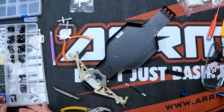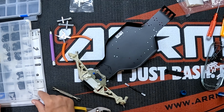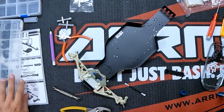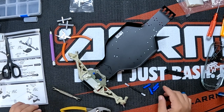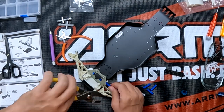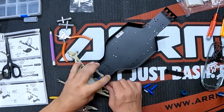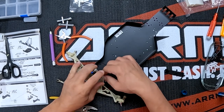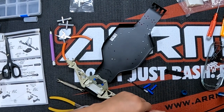Okay, I think it's time to try some of these. I've only got enough of the front end, I don't have enough of the back. I'm going to have to come up with a solution or find more. Let's see if they will work with these ball studs. Yep, they're the right size. Okay, you just need to cut them down to size.